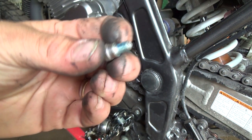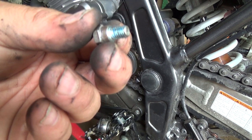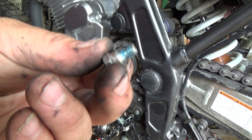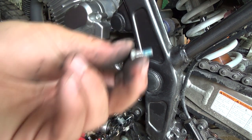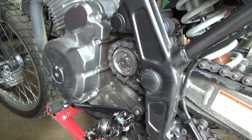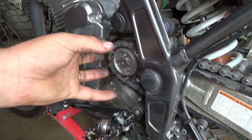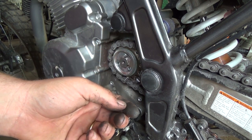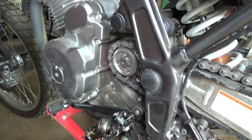But anyways, they do have different strengths. The ones I know of are green, which is the weakest, this blue stuff, which is pretty good, and the red stuff, which is like permanent. You have to basically heat whatever it is up to melt that stuff again, and then you can take your screw out. So generally that's why they use the blue. It holds fairly decent. It's basically to hold for vibrations and stuff, because you can't really put a locking something in there, right? So you gotta do it that way. Ugh, messy. Anyways, let me go grab some of that, and then we'll slap her back together.